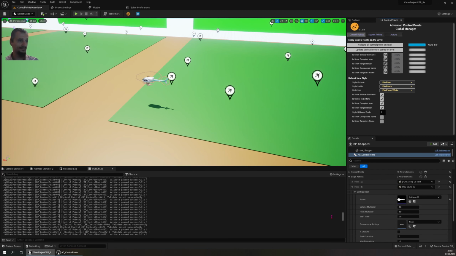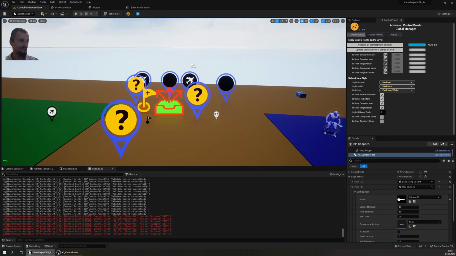Why? Because we created settings override before without fulfilling the data. Now we create some control point without fulfilling the parameters. They have actions empty array, which is mandatory.